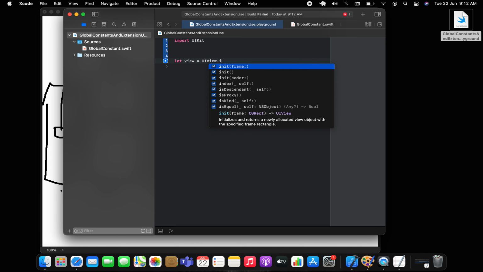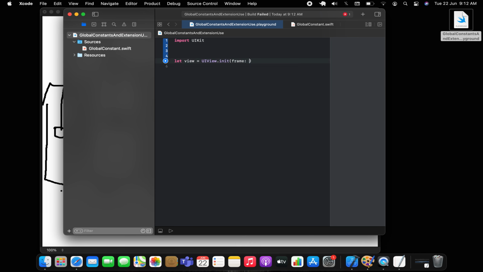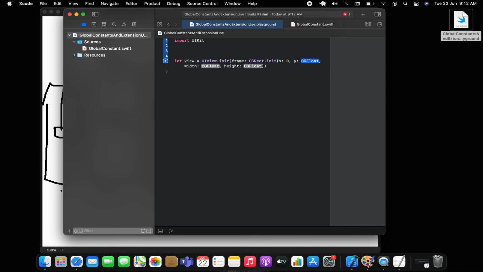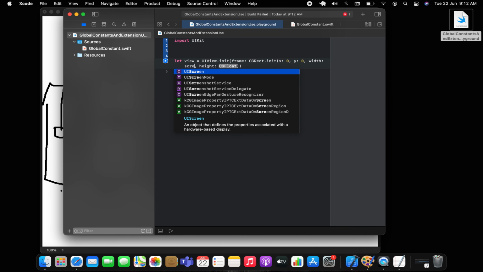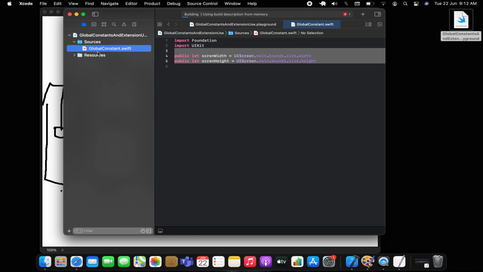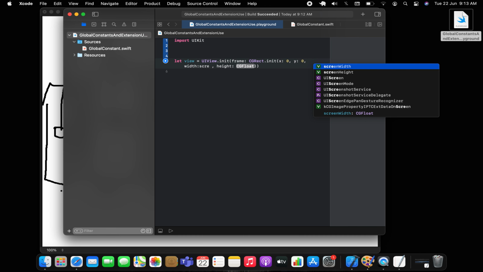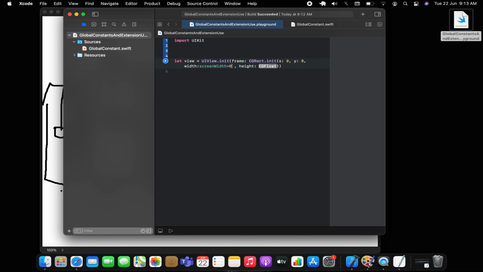UIView dot init with frame CGRect dot init 0 0 and screen width percentage basis, right? So what I need to tell this global constant, like you have screen width and height, I'm just going to use the screen width and height percentage, like I want 30% of the screen width.